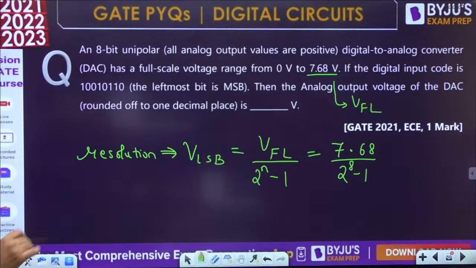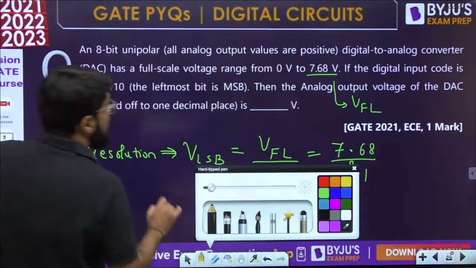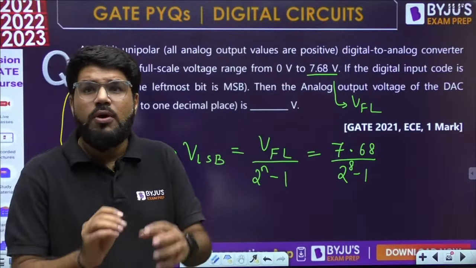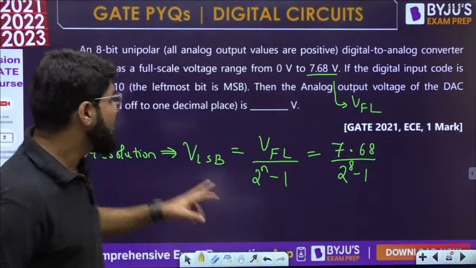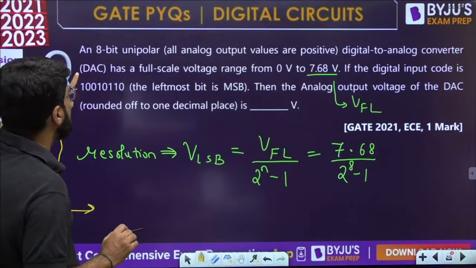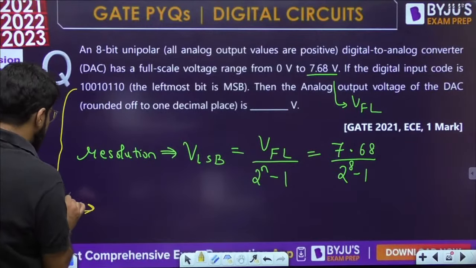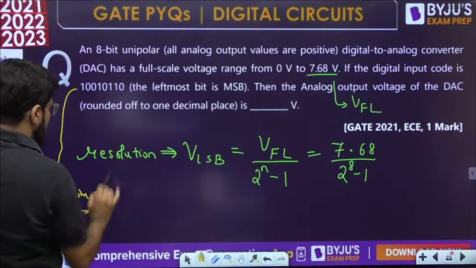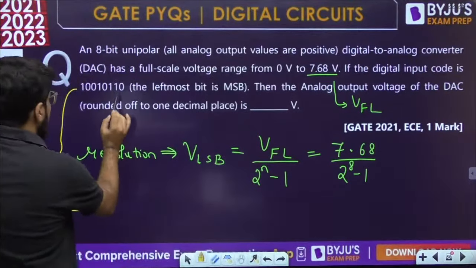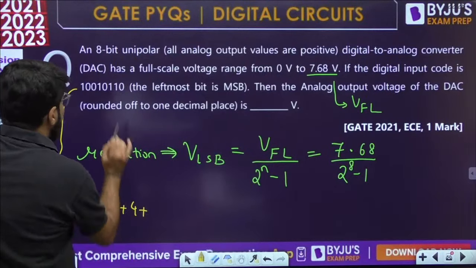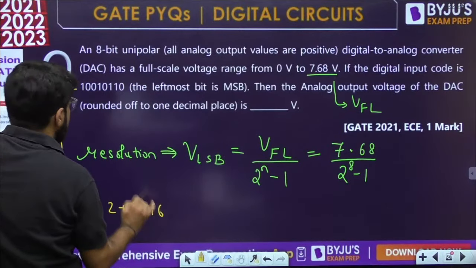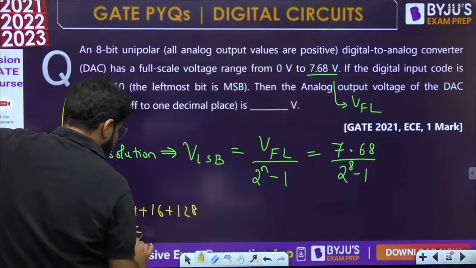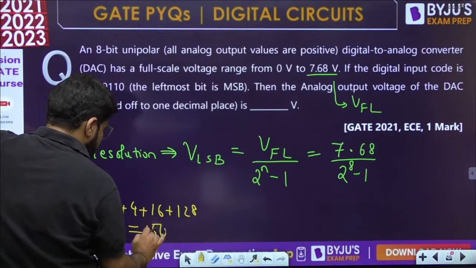Now what is the decimal conversion of this value? For a DAC, the simple shortcut, I hope you all know: no need to apply that formula, don't complicate it. Just convert that binary code to decimal. So in decimal, its value would be 1, then 2, 4, GP method, 2, 4, 8, then 16, 32, 64, 128. Whatever method you know, you convert. I won't waste time on that. This is 150.